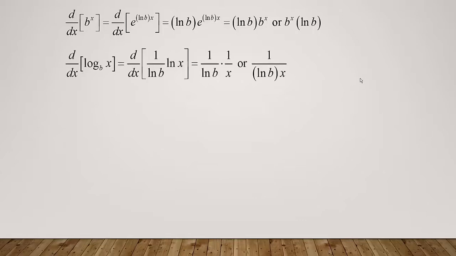Now the derivative with respect to x of log base b of x. We rewrite it using the change of base formula as 1 over natural log b times natural log x. And we know what the derivative of ln x is. Remember, this is just a constant. So the derivative would be this constant times the derivative of ln x, which is 1 over x, and multiplying those two fractions together, we get this. So the derivative with respect to x of log base b of x is 1 over natural log b times x. So really that's justification, motivation for the following theorem.